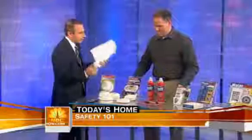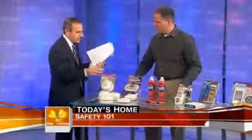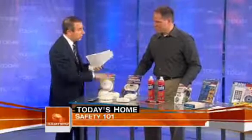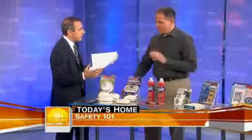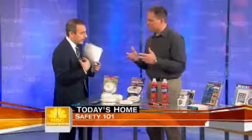Let's get right to this. We're talking things like smoke detectors, carbon monoxide detectors, and when it comes to smoke detectors, they've been around for a long time. What do you need to look for when you go out and buy them? Well, here's the thing to remember. The technology and how they read smoke and fire, no matter how much you spend, is consistent. But when you start spending a little bit more, it's the features that allow it to be a little easier to use. So what feature do you think people need to have?